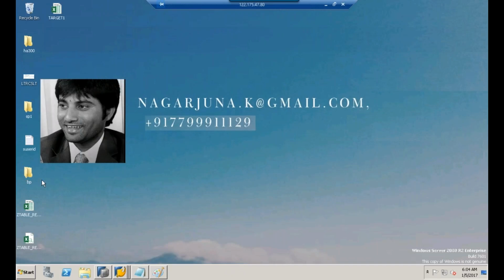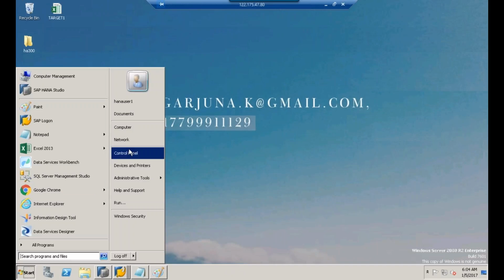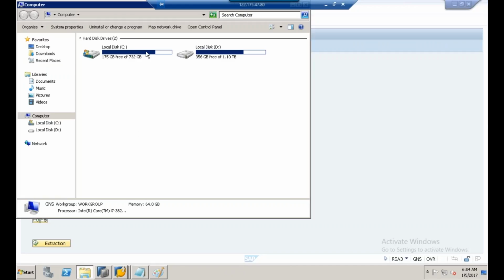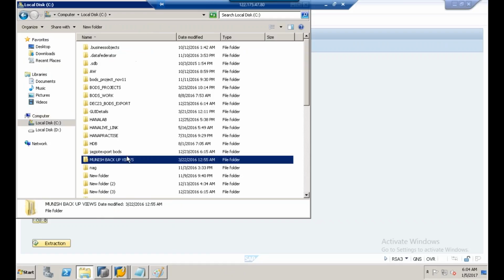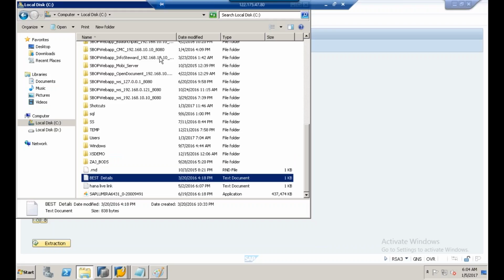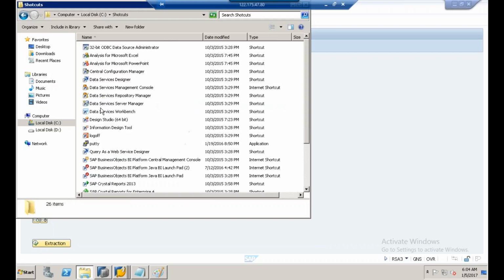Once you go to Start, Computer, C drive, let's go to the Shortcuts folder, double click on Data Services Management Console.